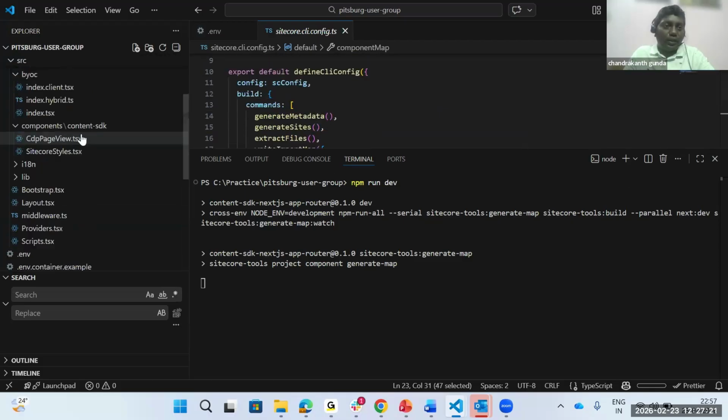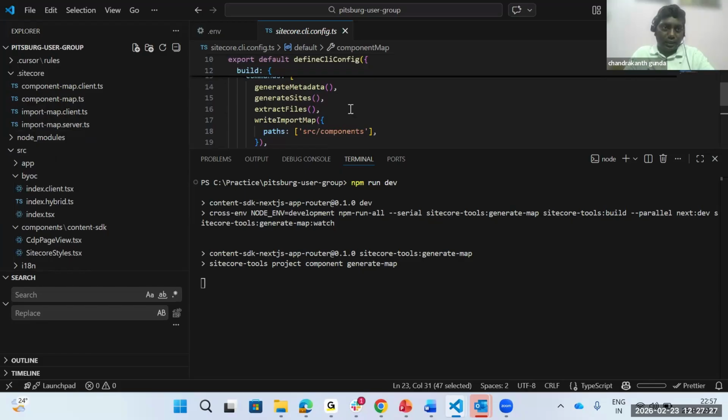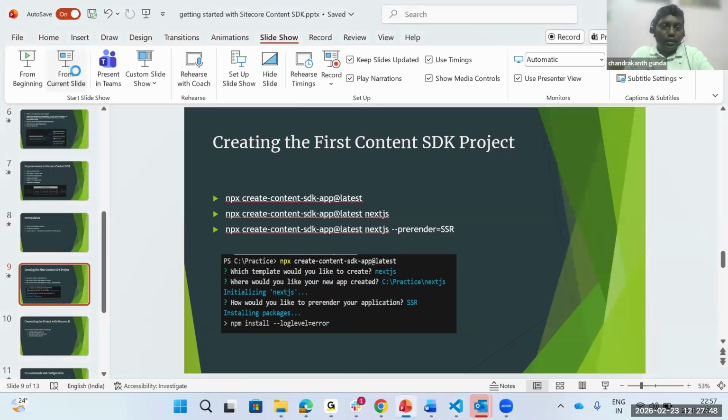After this build is run, we should be able to see the sites information as well as the metadata information under the .sitecore folder. It might take some time to run, but meanwhile, let's see the different commands.